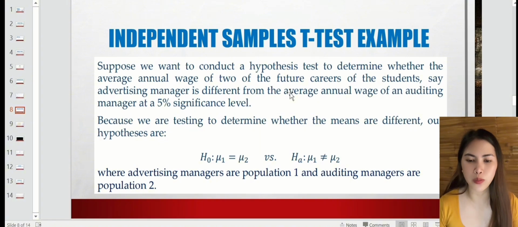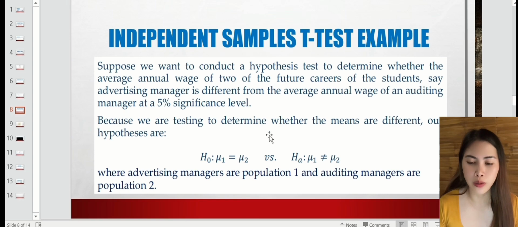So suppose we want to conduct a hypothesis test to determine whether the average annual wage of two of the future careers of the students, say advertising manager, is different from the average annual wage of an auditing manager at the 5% significance level. Because we are testing to determine whether the means are different, our hypotheses are this.